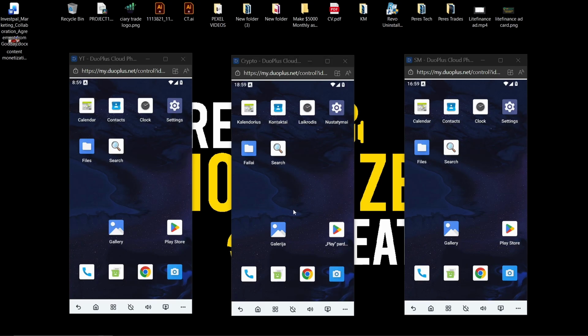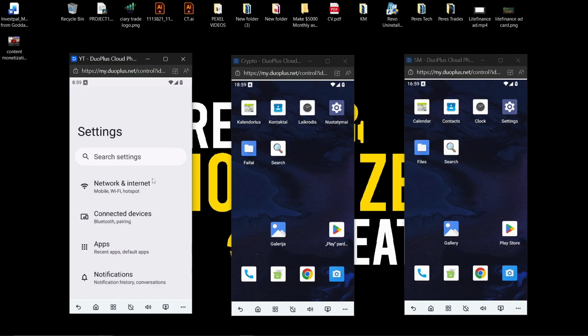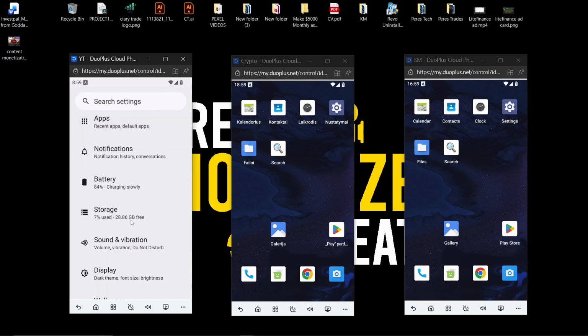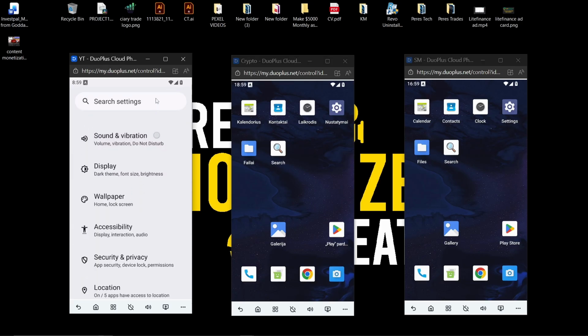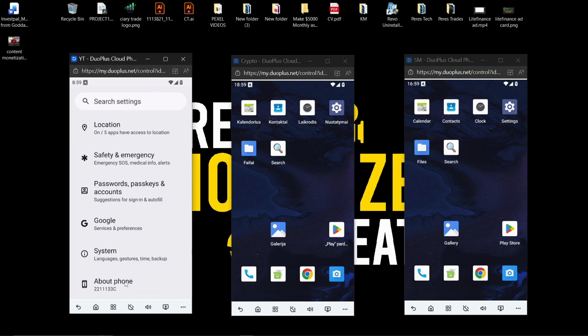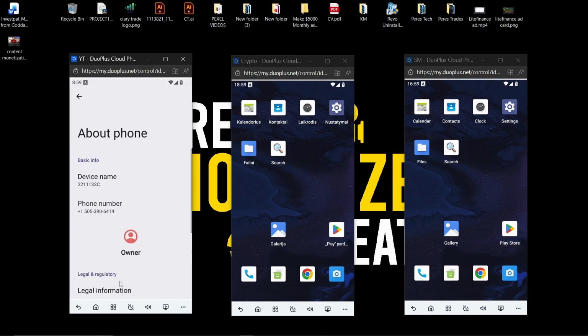Now you can basically come onto the settings, and then let me just click on settings here. If you come over to settings and you go down, you're actually going to see more details about the phone. So you can control it with your laptop like this. And let's just go down to about phone. Now you can see phone number. So each of the phones comes with its own unique phone number that will differentiate them, and their IP addresses will be different.